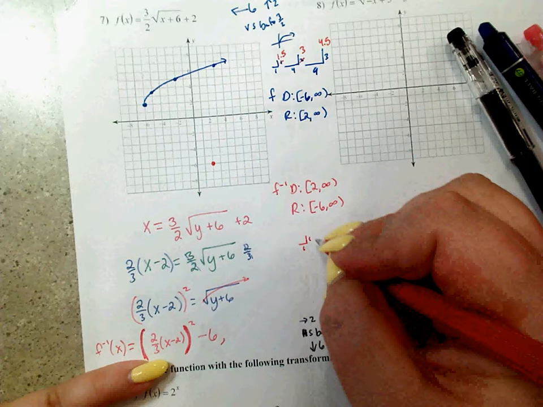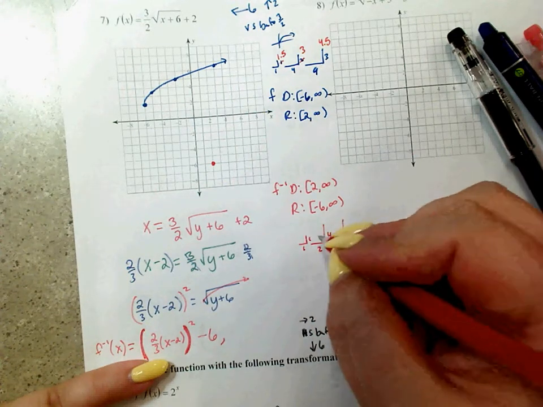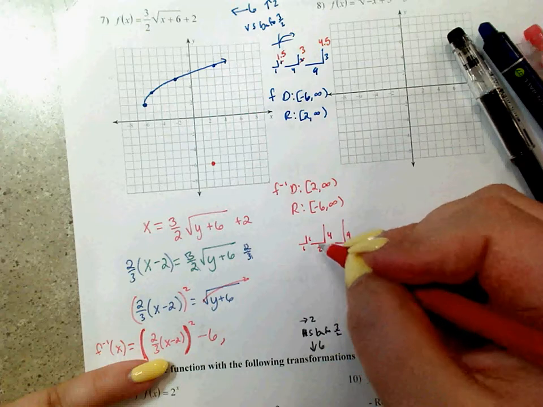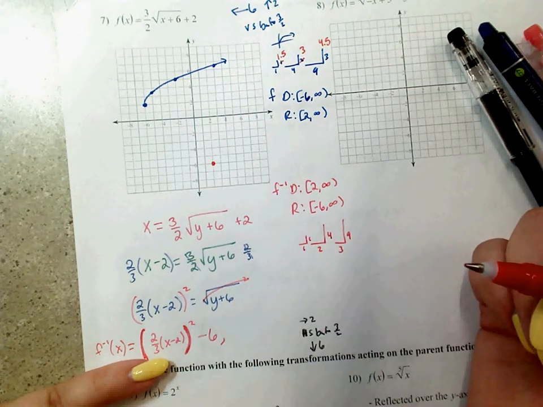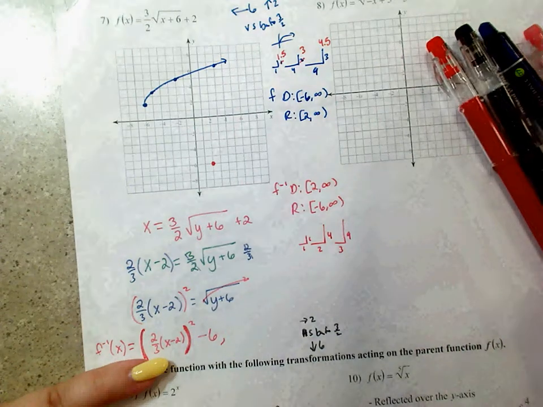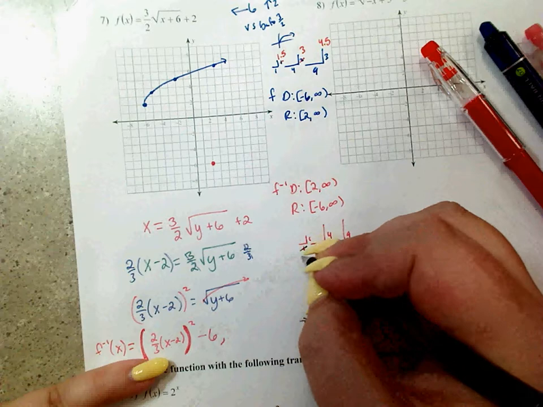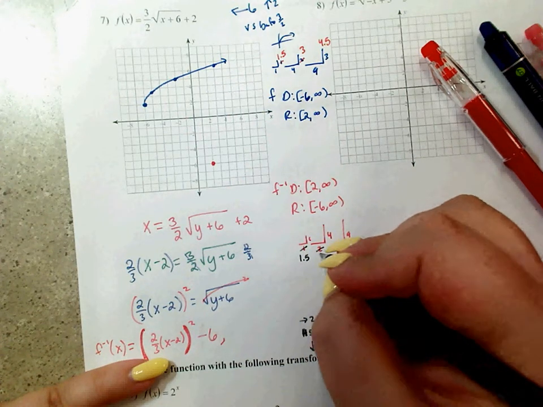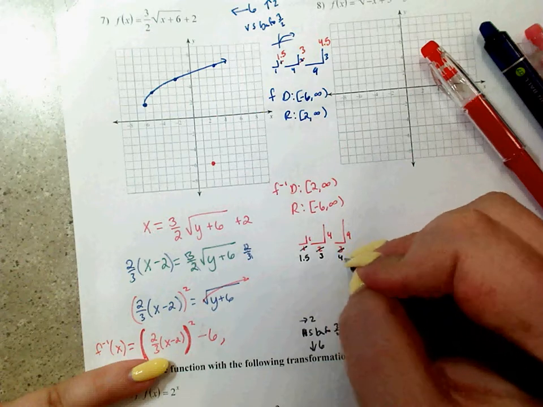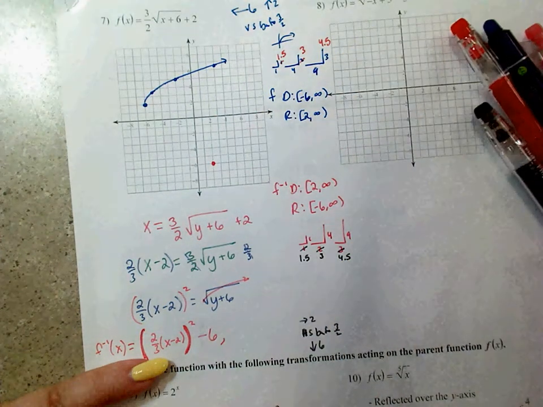Over 1 up 1, over 2 up 4, over 3 up 9. And I'm getting these numbers from 1 squared, 2 squared, and 3 squared, just using the power of the function. Okay. But there is a horizontal stretch by a factor of 3/2. So this is 1.5, this is 3, and this is 4.5. Same numbers as the vertical, only just the opposite.